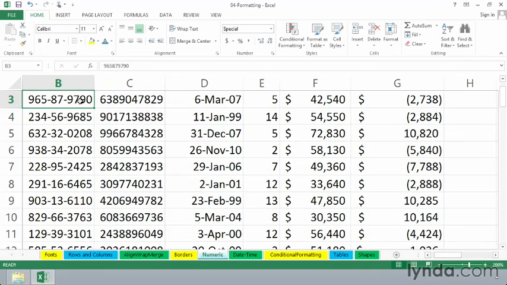There we are. And so these hyphens are actually not here. They're not there in the formula bar. If you double-click in the cell, you don't see them there. If you're making a change, maybe that should have been an 8, you don't see any hyphens. Press Enter. They're there. They're in the format, but not in the actual content.